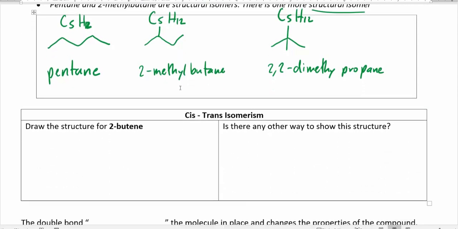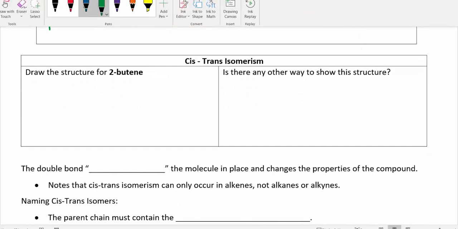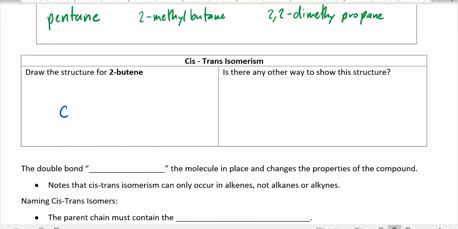And this is something called cis trans isomerism. So we're going to draw the structure for 2-butene. I'm going to draw the full structure. 2-butene would have 4 carbons, so I'm going to have a CH3 attached to a C, which is double bonded to another C, which is attached to a CH3, and I guess each of these carbons also has hydrogens attached to them. So the way I've drawn that there, you can see 1, 2, 3, 4 carbons in my chain. That makes it butane, and because the second carbon has a double bond to the third carbon, it's 2-butene.